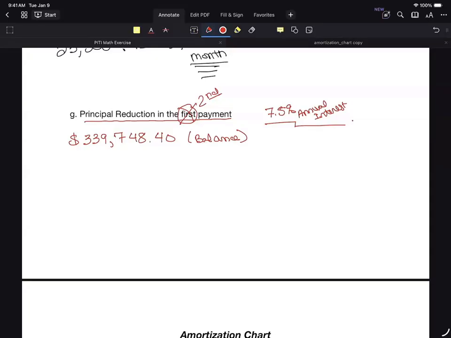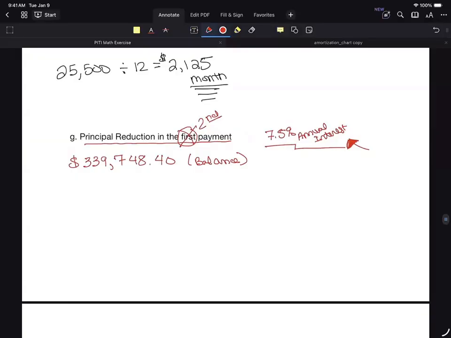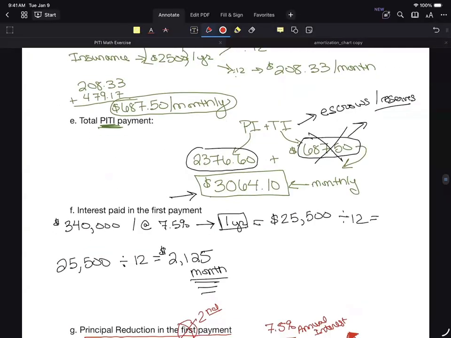Okay. Remember, you have an amount of annual interest. We have a rate of annual interest. Where is it? I see it here. Okay, so the 699? No, it's not going to be 699. Well, let's go back to our math.